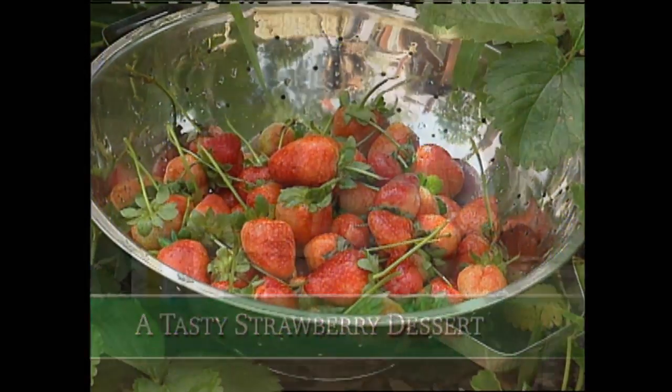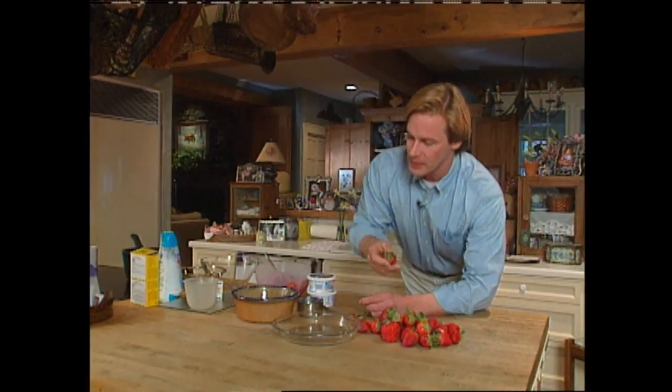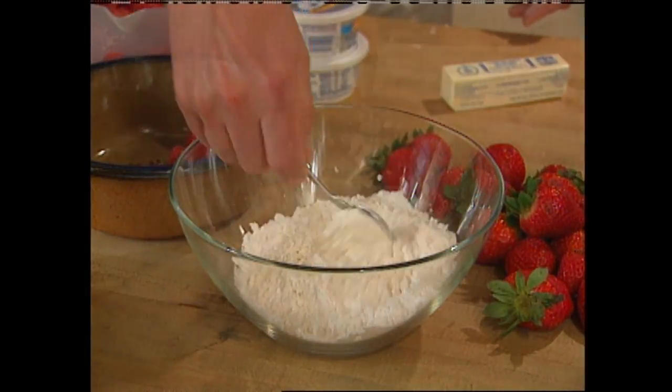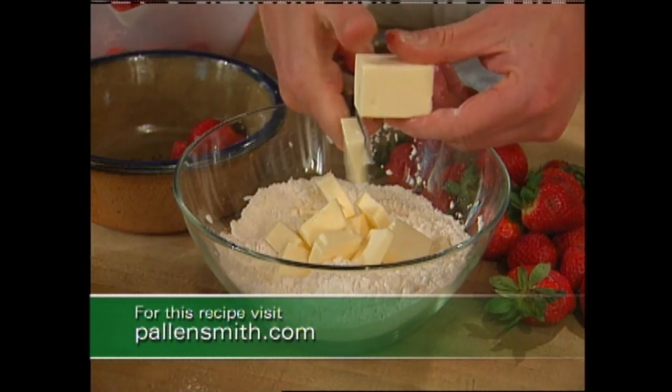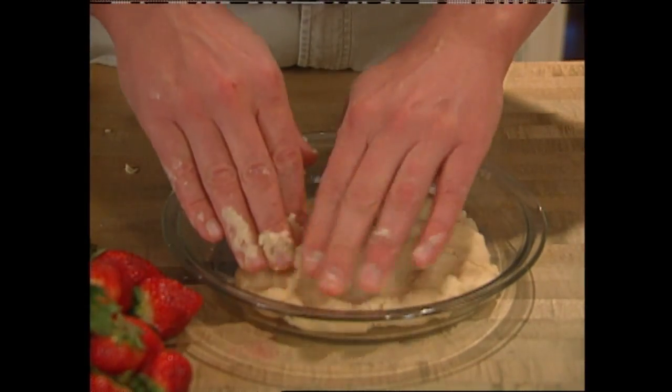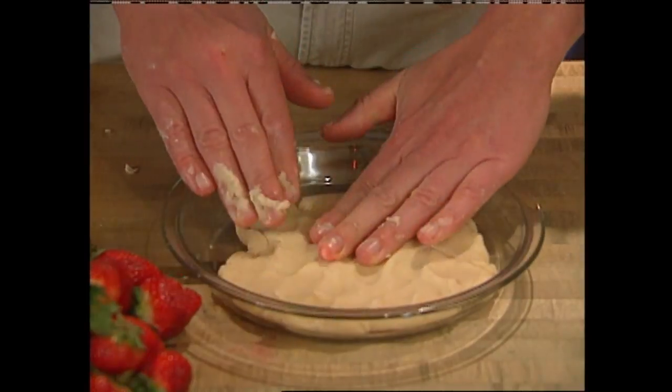Eating strawberries has always been a treat for me. I can remember picking them with my grandmother Smith when I was a kid in what seemed like a huge patch at the time. I suppose I'll always have a passion for this delicious little fruit — I can't think of a recipe using them that I don't like. This one I'm putting together today is one of my favorites: strawberry pizza, and you'll find that kids of all ages will love it. The crust is made of just three simple ingredients — two cups of flour, one cup of butter, and about a half cup of powdered sugar. Just blend all of these together and press the dough into the bottom of a nine-inch pie pan. Don't worry about greasing the pan — just do this until it's evenly distributed. Bake it at 375 until golden brown.